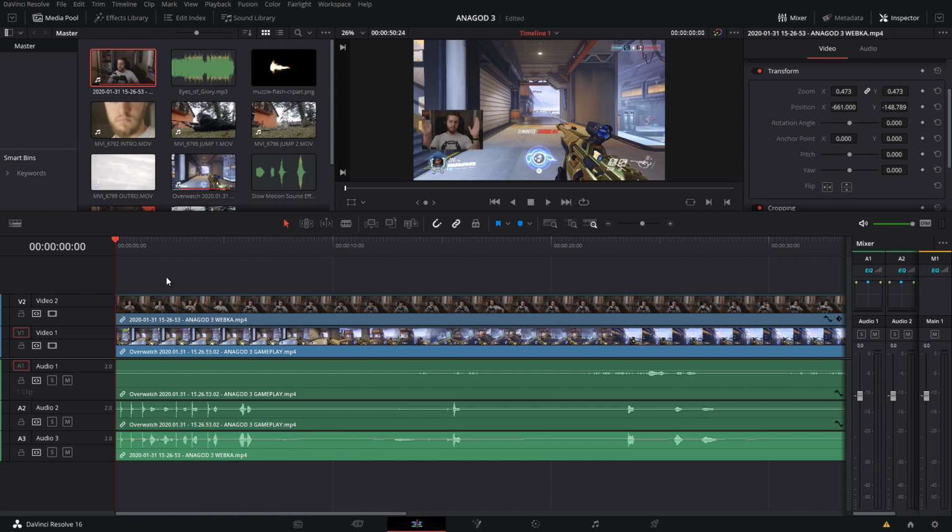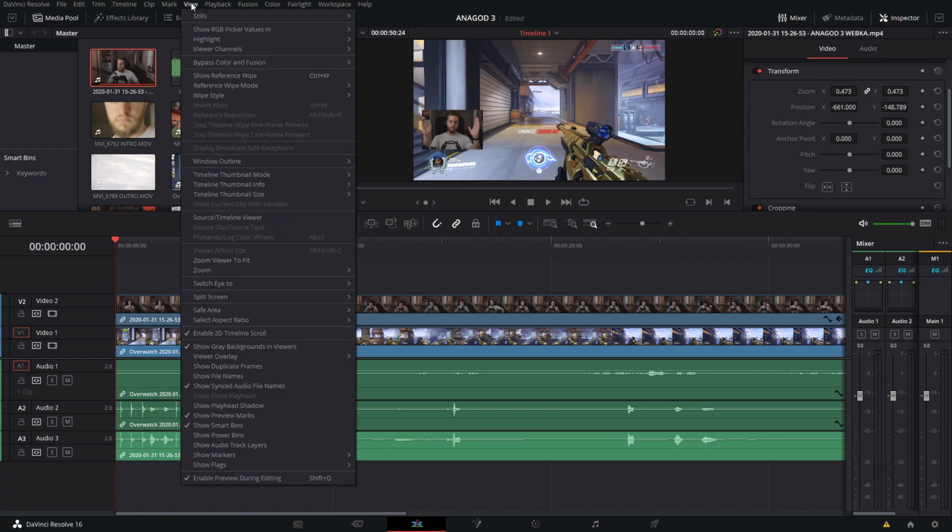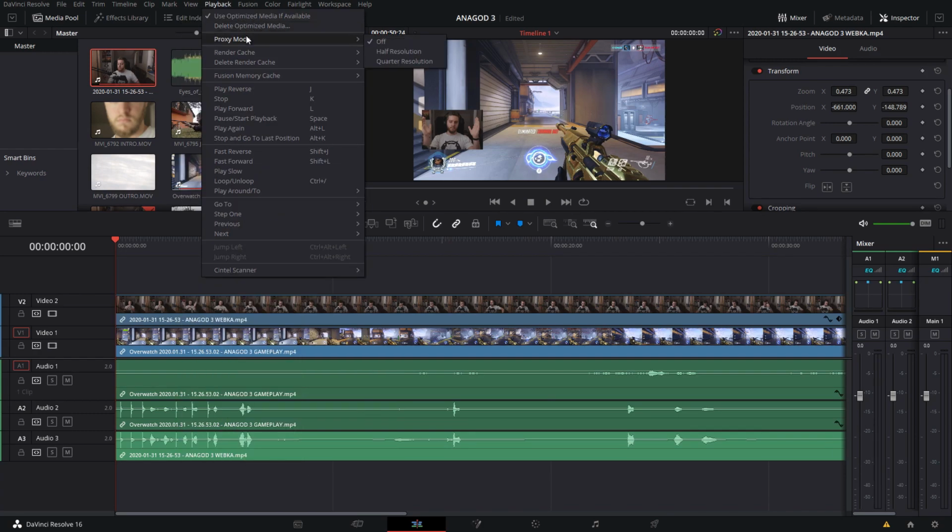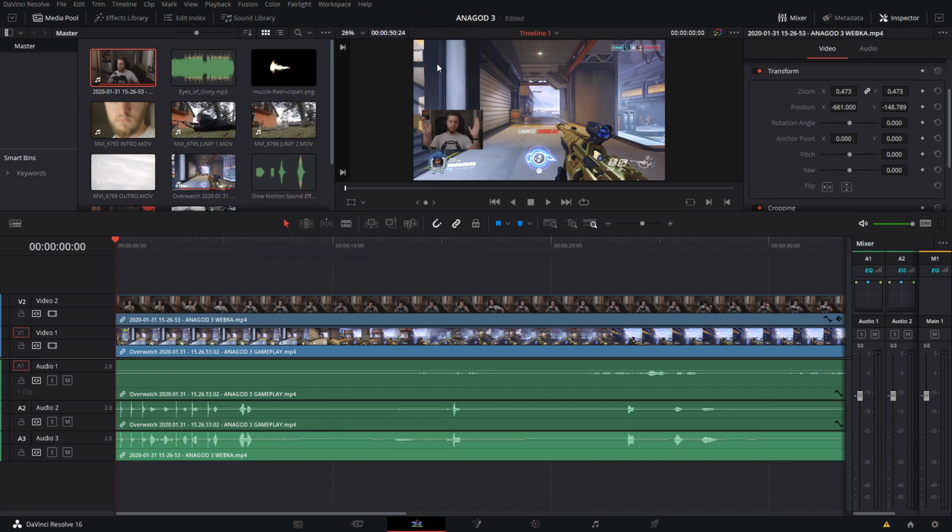If your preview gets a bit laggy, you can solve that two ways, even with a slow computer. Although I really recommend a strong CPU and GPU, you can see my own computer in the video description, there are workarounds. In the playback menu, choose proxy mode and change your resolution to either half or quarter of the original size. This lowers the quality of your preview but makes your computer render a lot fewer pixels, which gives you a great boost in speed.